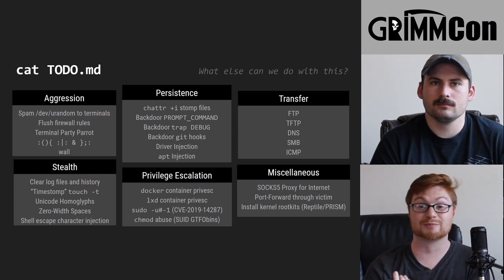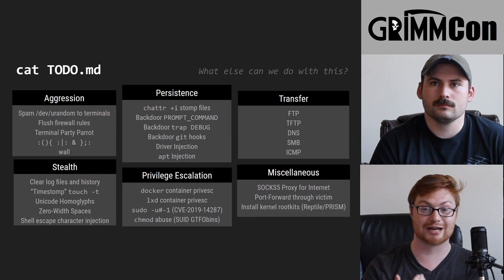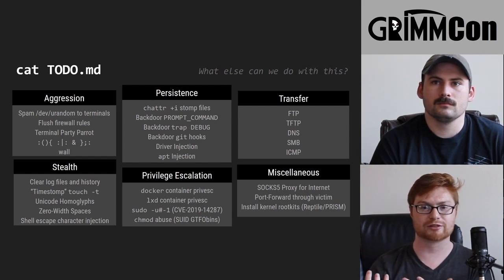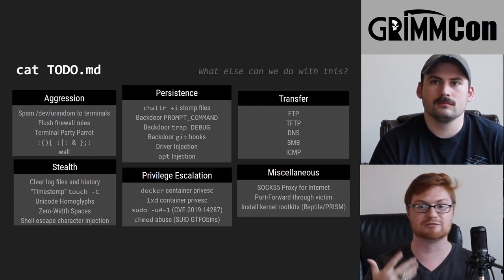It'd be awesome to add into our upload and download functionality, being able to transfer and exfiltrate stuff. Maybe add some more protocols, right? We could do that with SMB, we could do that with FTP, maybe even do something with like ping, get ICMP in there. That'd be very, very cool.